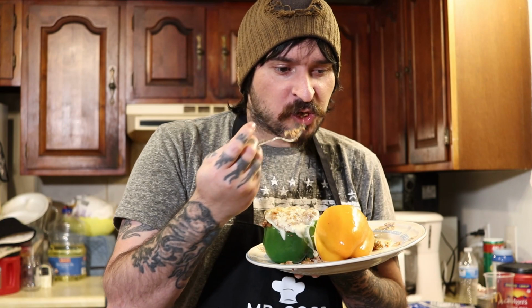And my kitty cat wants some, if you can hear him. He won't eat it if he's seen it. Yeah, the pepper helped. I was way too light on my pepper.